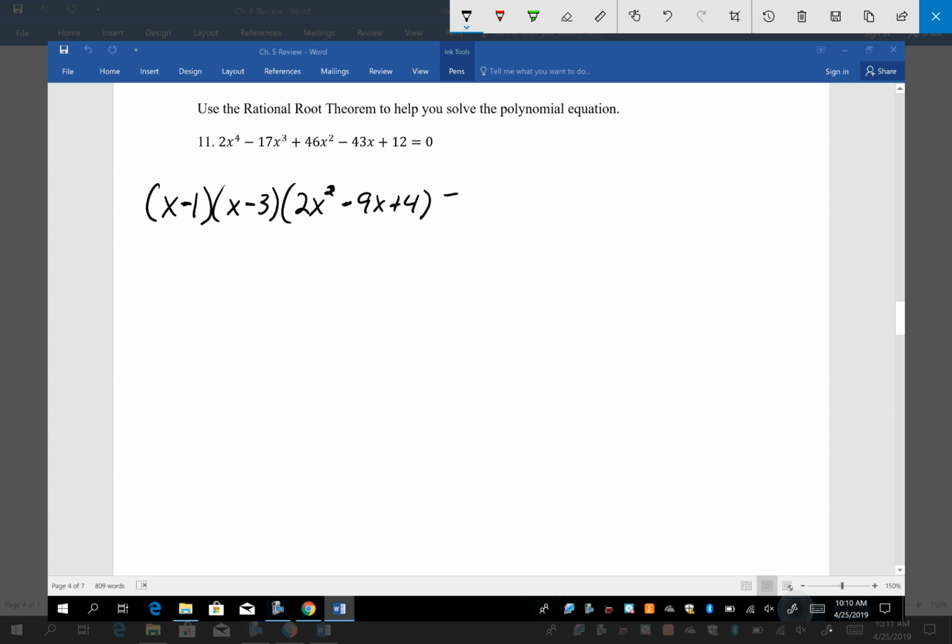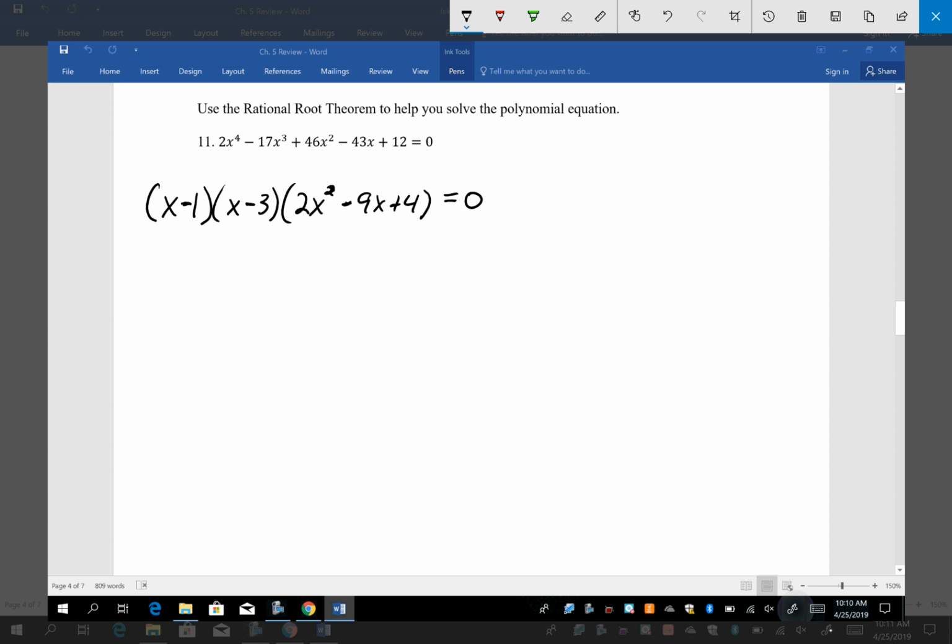Now, I want to make sure we all understand. I'm going to go over it. I want to make sure you all understand that this original polynomial is still here. It's the same thing, but it looks different because we're factoring it. But it's still x times x squared is x to the 4th power. So it's still the same.